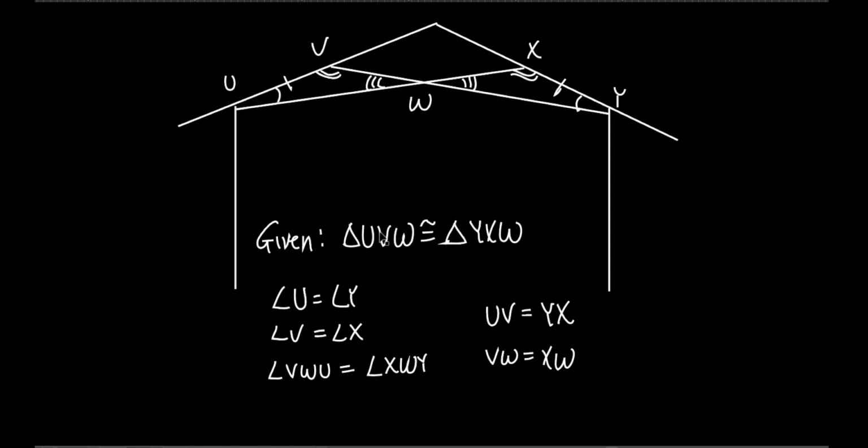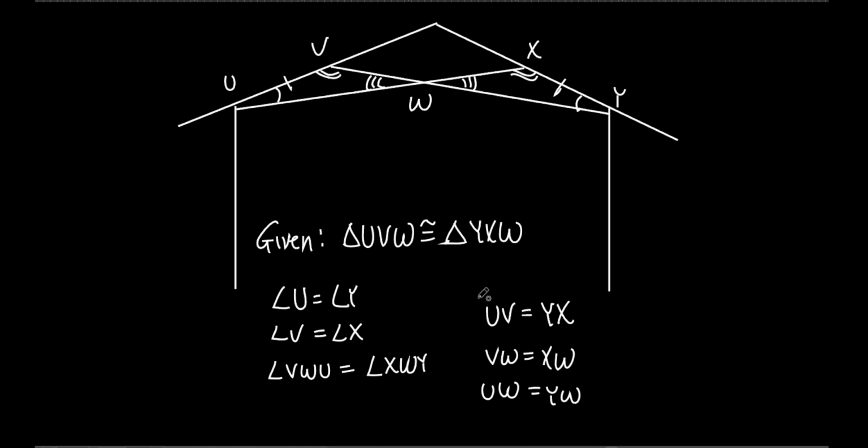What's the other one we haven't done yet? We did UV, we did VW. What's the other one? They're sides. We're only using two letters. UW, all right? So the U and the W. I'm not going to put a little arc over it, all right? But UW. And where's UW up here? It's this long side right here, okay? UW is equal to what? YW.